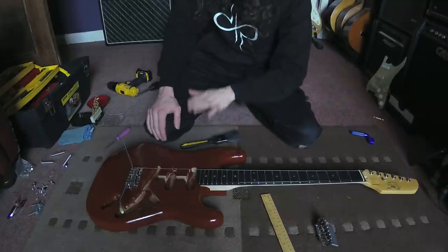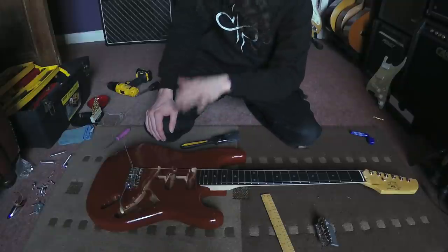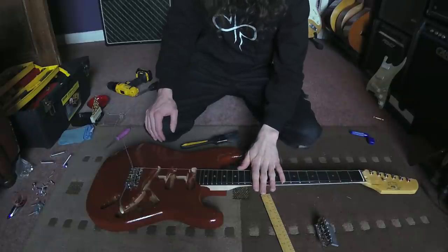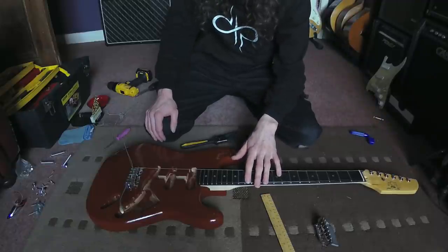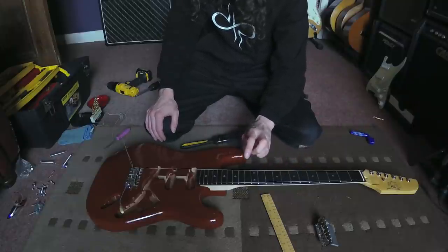If that becomes an issue with the old holes, then we'll have to fill them. But I want to try first and go from there. But the string alignment is kind of no different to how it is with the original, so that's okay. I'm not going to lose sleep over that. Like I said, there's nothing I can do about it anyway because of the neck pocket, the way it was cut.